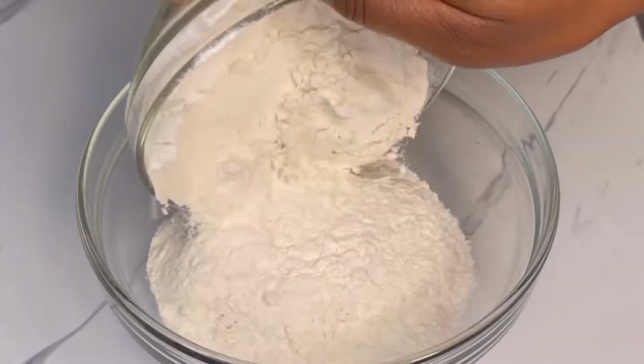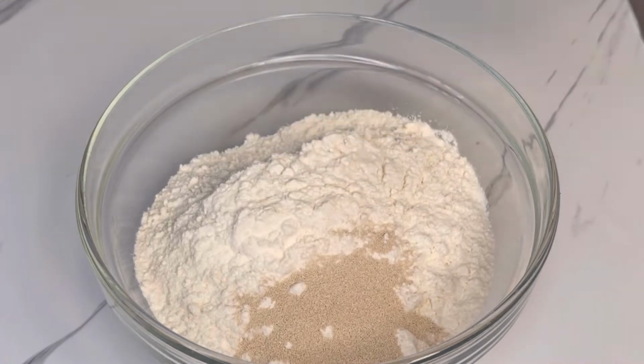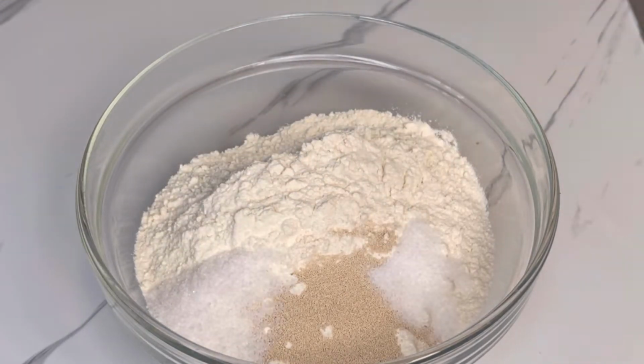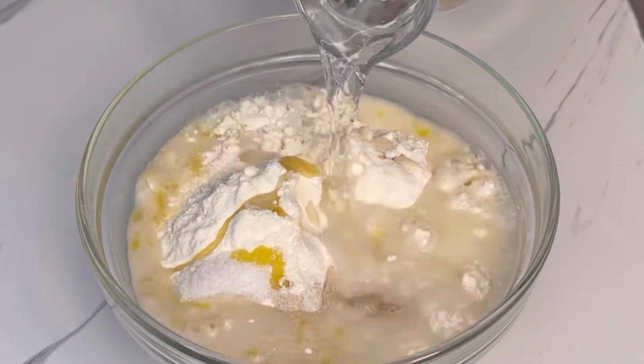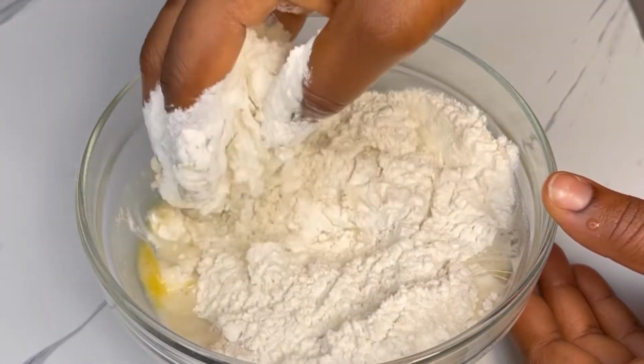Let's get started. In the mixing bowl, add in your flour, yeast, salt, sugar, olive oil. You can use any oil of your choice. Add in water and mix this until it forms a dough.